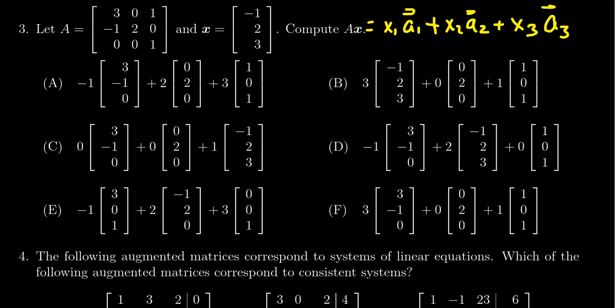And so as such, we're looking for linear combinations of these three columns right here. And you can see that choice A has, it's a linear combination of the columns of A. So is choice C, and so is choice, I take that back. Choice C, the third column is actually not the third column of A. So that one would rule it out automatically.